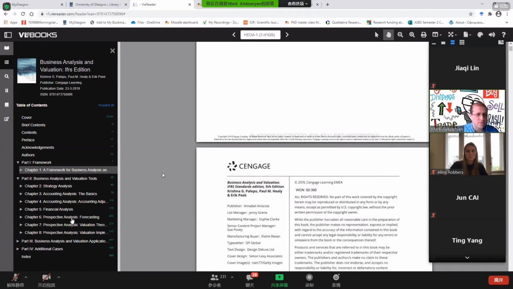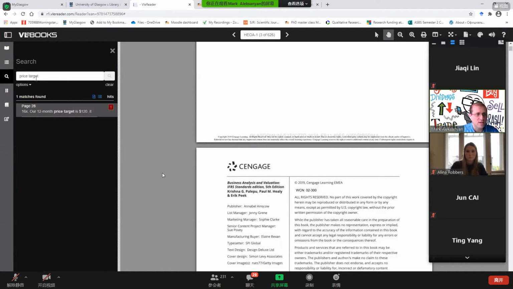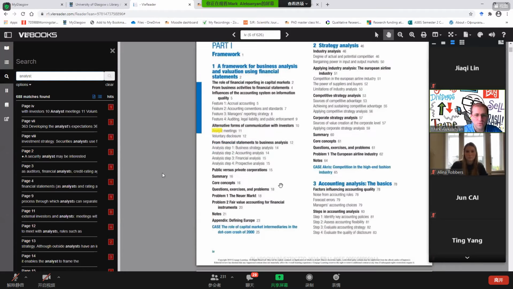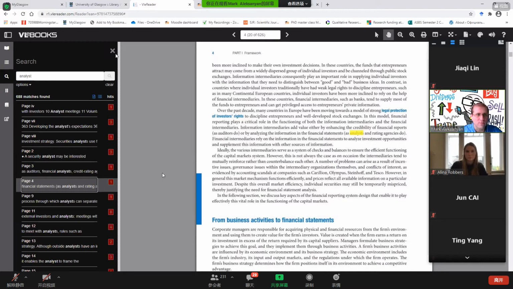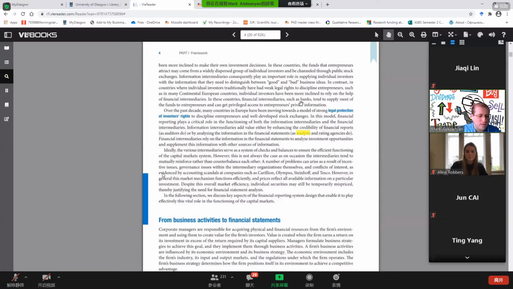Here on the left-hand side, there is a navigation panel. You could actually search for specific words within the text. Let's say I can search for any word like price target or analyst. So it will show you where in the text that word appears, so you could go and read. Okay, so there are, for instance, I've looked up that word, etc. And also you could download and store for your later use about 10% of this book, and also copy about 10% of this book if you don't really want to read it online or some of its sections online.